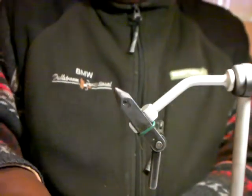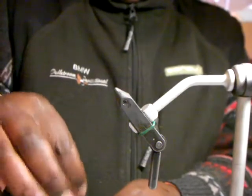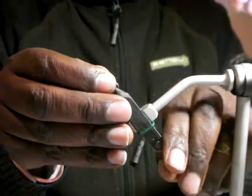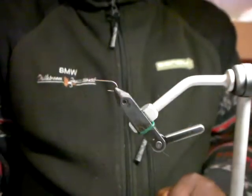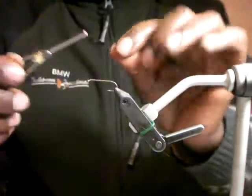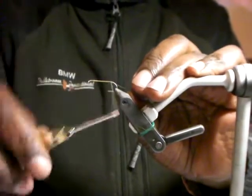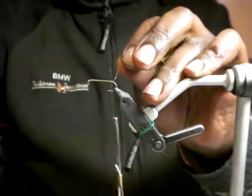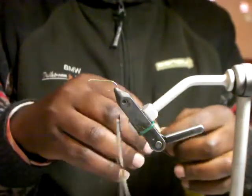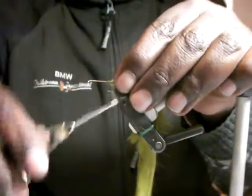We take our next hook, the long shank streamer hook, size 10. You can use even size 8 depending where you are going to be fishing. Then you put it there. Make sure it's strong, otherwise it will pluck your eye off. Then we start again as we did the first stage. We put thread throughout the whole hook so that your fly is very strong. You take your zonga cross cut, you tie it on. It's a very simple fly, but very effective.